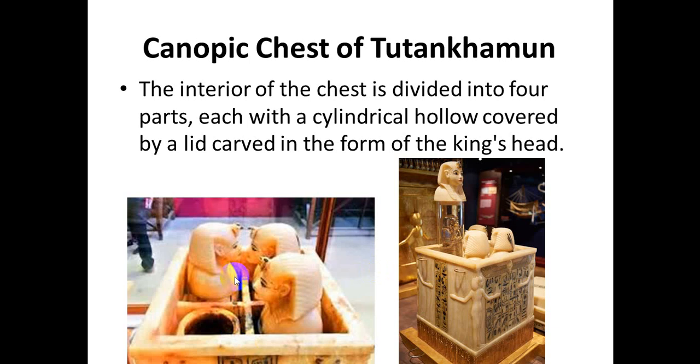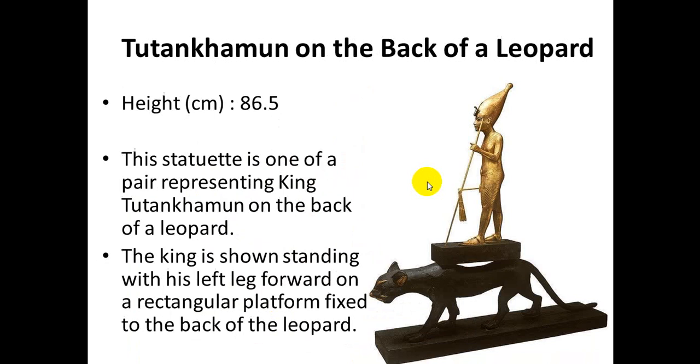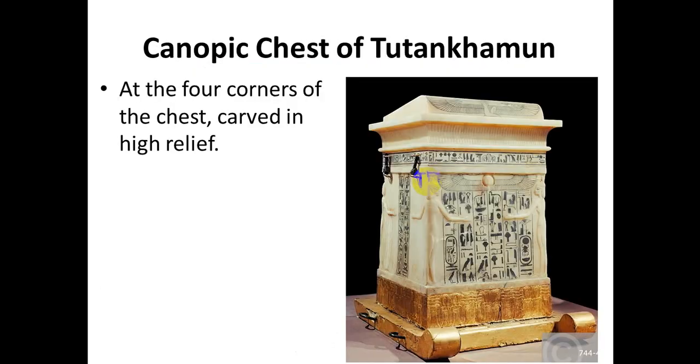As we see here, the chest is divided into four parts, each with a cylindrical hollow covered by a lid carved in the form of the king's head. At the four corners of the chest, we can see that it is carved in high relief.